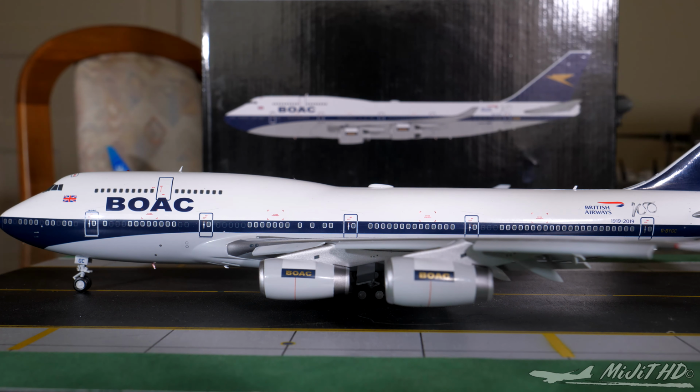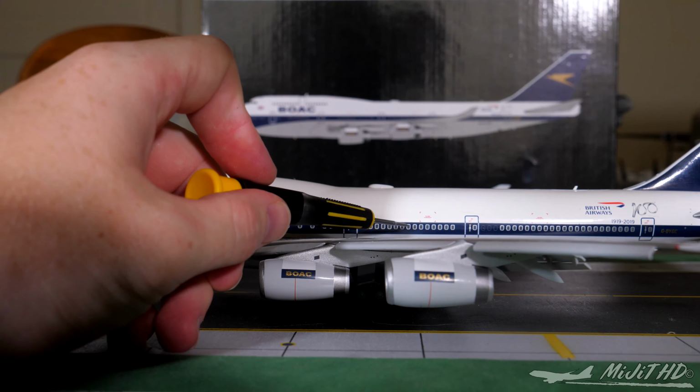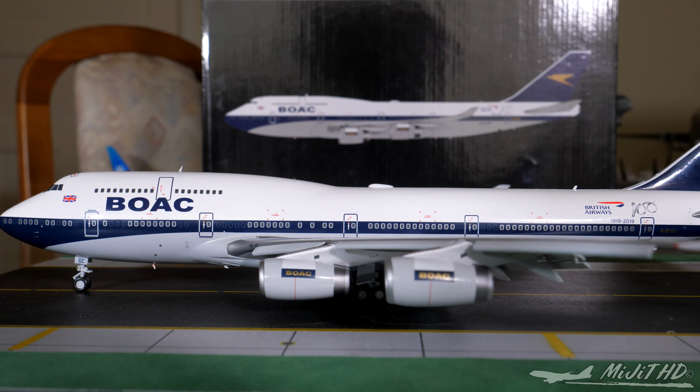And then from the third door we have World Traveller Plus, 30 recliner seats, rows 28 to 31. It's going to go from about here to midway, and then from that point to the back of the aircraft is entirely World Traveller, 185 seats, rows 33 to 36 and 39 to 55, for a total of 299 seats.